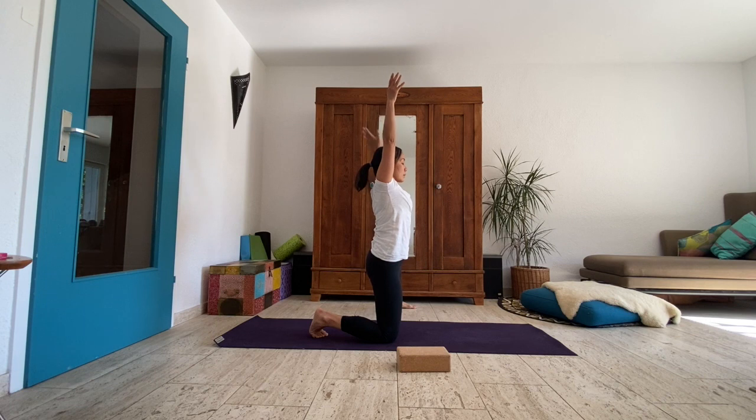Lower your left hand to the left thigh. Bend to your left side. You will feel then the space created on the right side of the body. Press the right palm away from the crown of the head.